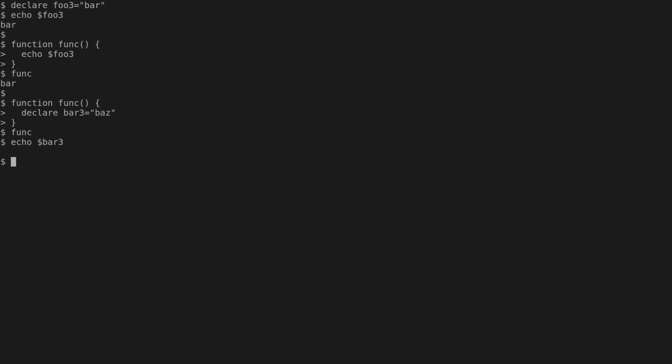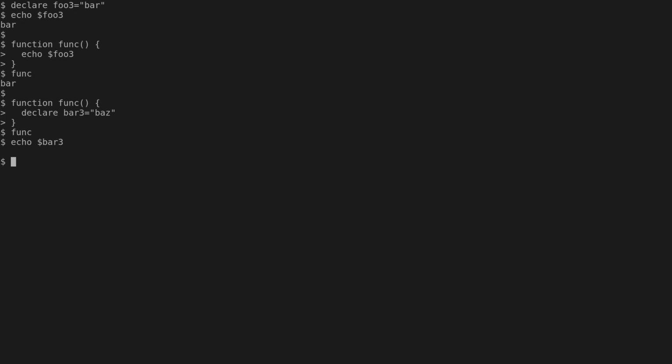Oh, well, it appears that declare is scope aware. So when you declare a variable in the global scope, it's in the global scope. When you declare a variable within a function, it's function scoped. So what if you really do want to declare a global variable from within a function? Well, one way you could do it is to initialize that variable from outside the function and then simply assign it from within. That's perfectly valid.